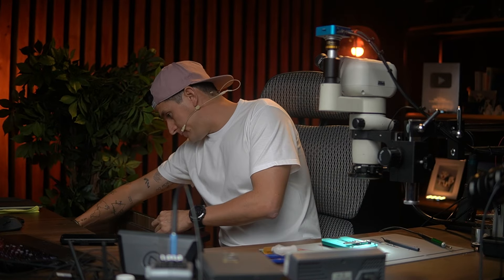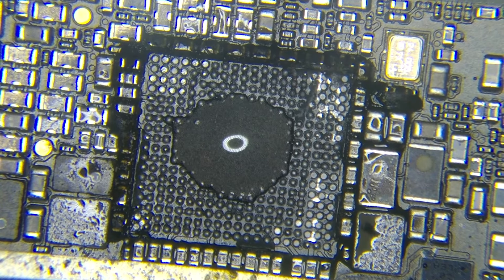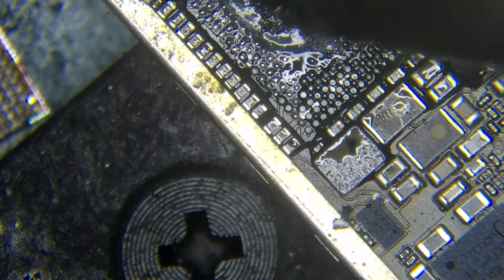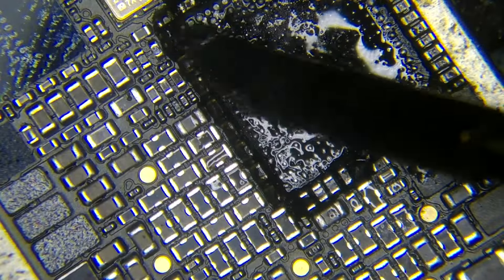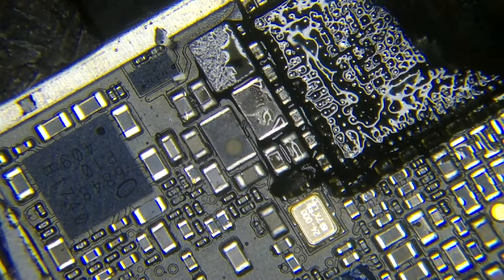Now that you have it there, I'm going to bring my 138 solder paste and apply some solder paste. I'm going to do this a little bit, some flux, and bring my other iron and do it like that. We are changing the solder balls because we had to apply 138 to clean it the easy way.